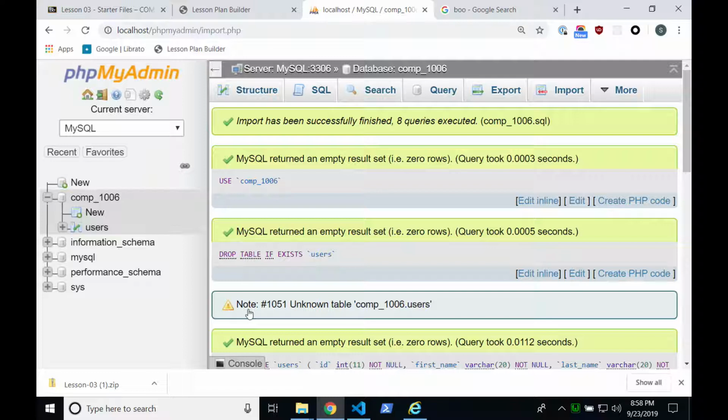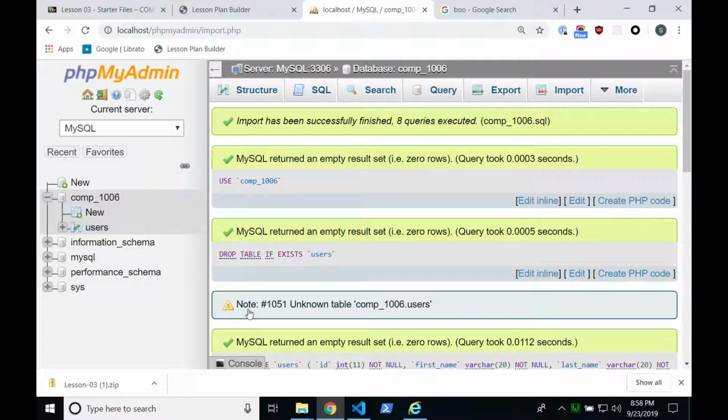Database, COMP underscore 1006. This is going to be UTF-8. And we're going to do general and create. Awesome. Import. Browse.